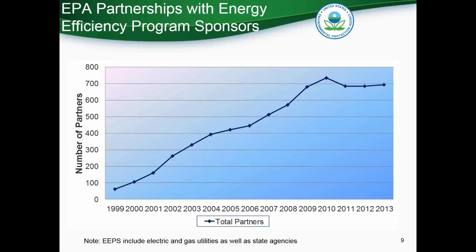So we understand that the most cost-effective approach to reducing greenhouse gas emissions in the power sector is one that builds on the policies and programs that are being operated in states already. Every state has some form of demand-side energy efficiency policy in place, and many already are really achieving significant reductions in electric demand.